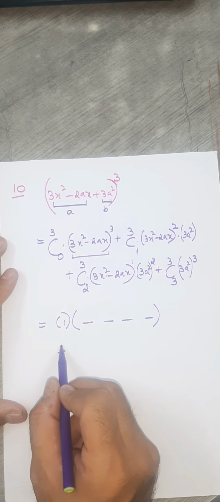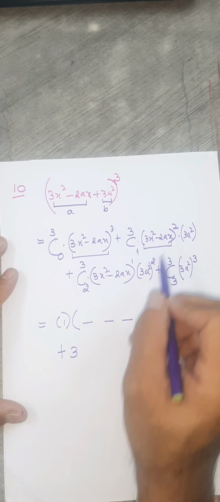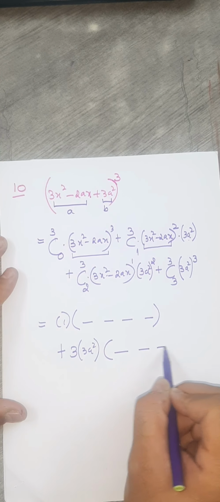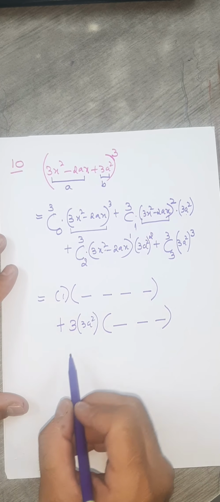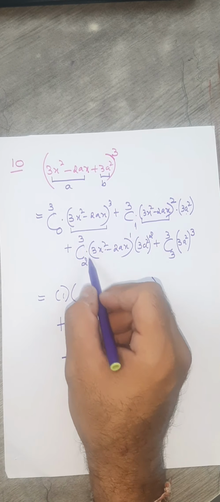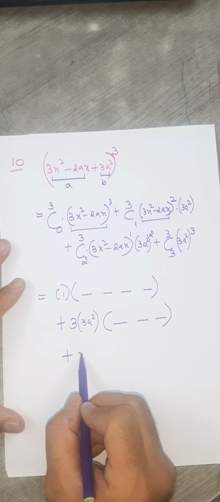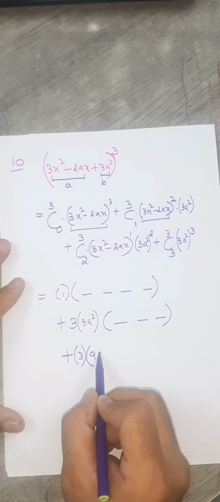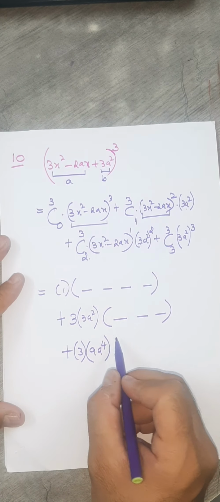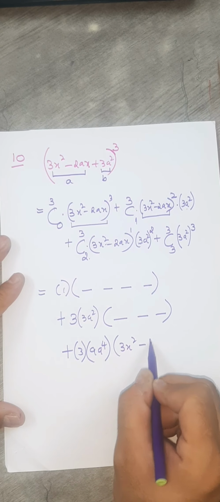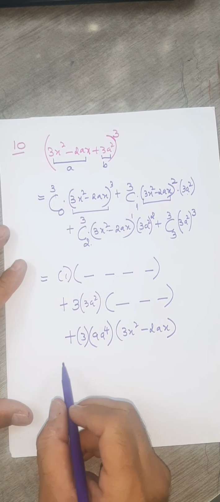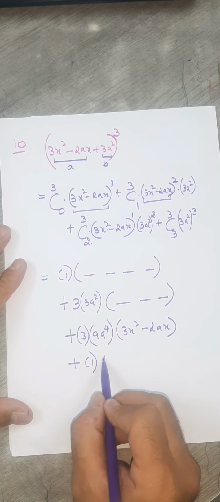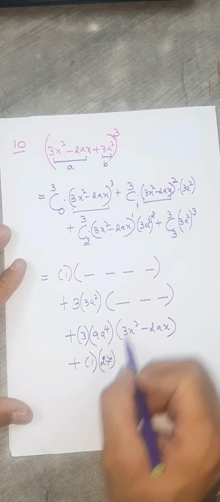3c1, you know 3 here, you expand this, 3a square I'll write in the beginning. So there will be 3 terms here. If you expand, whole square is there. What is 3c2? 3c2 is same as 3c1, and which is 3. This is nothing but 9a raised to 4, 3 square a raised to 4 into 3x square minus 2x as it is. You need to open this at the end, plus 3c3 is just 1. 3 raised to 3, 27 into a raised to 6.